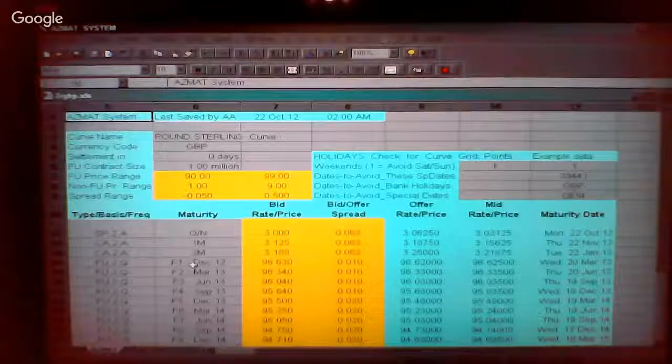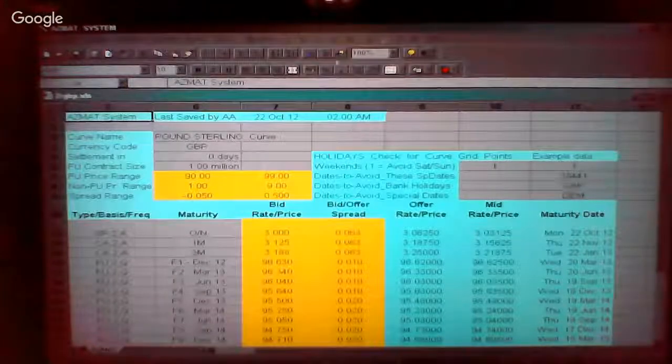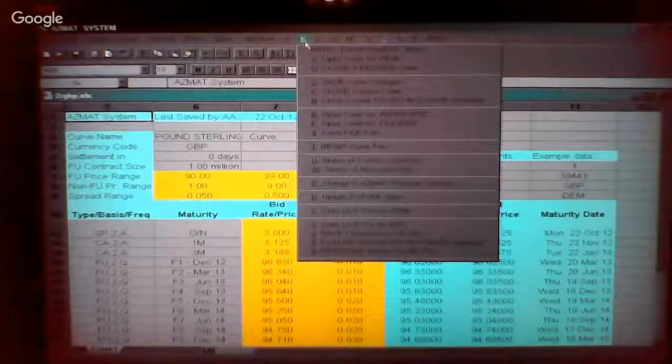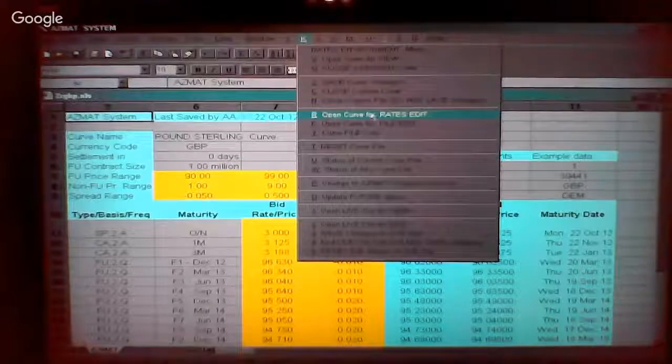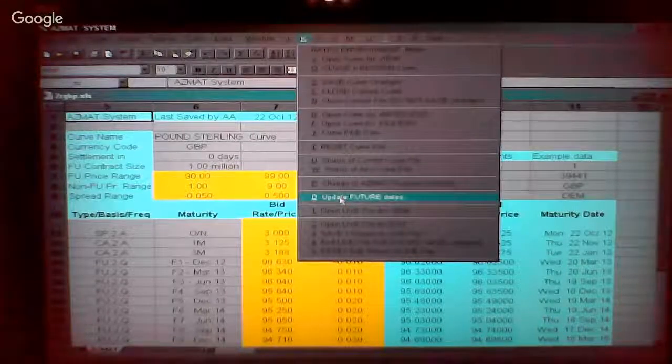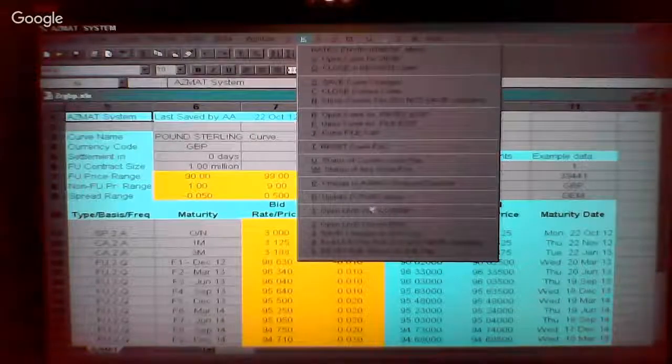This time I won't select the features area. I'm just going to use the command and then show you what happens. Note my cursor is here, row 1, column 5. So I'm saying update future dates. I've got the GBP file open.